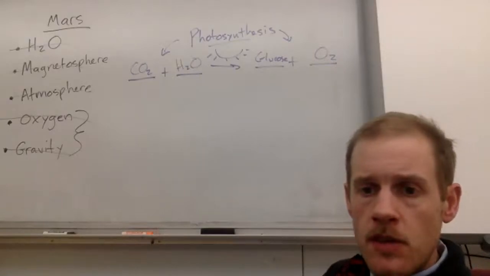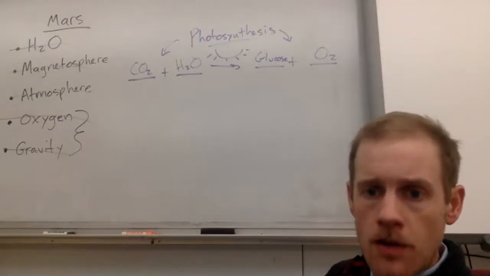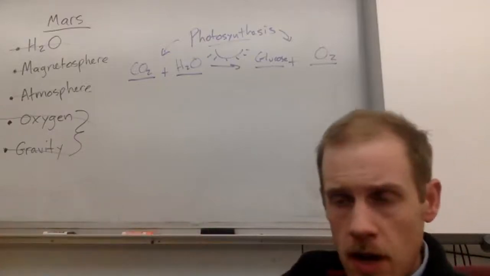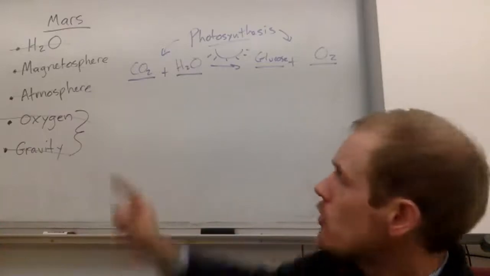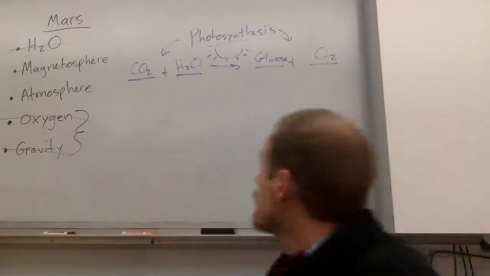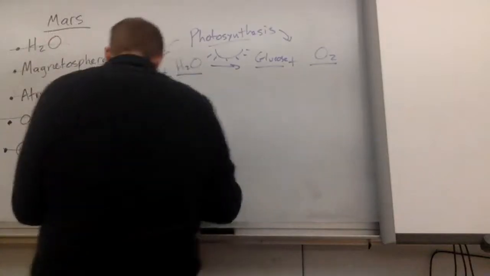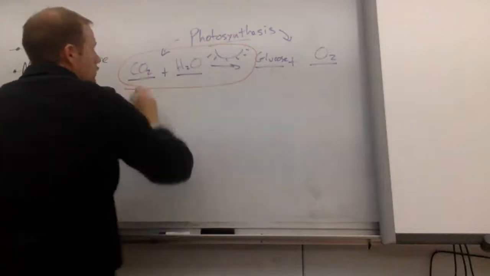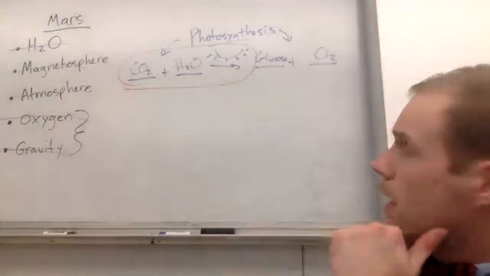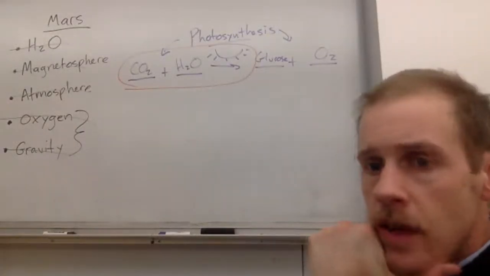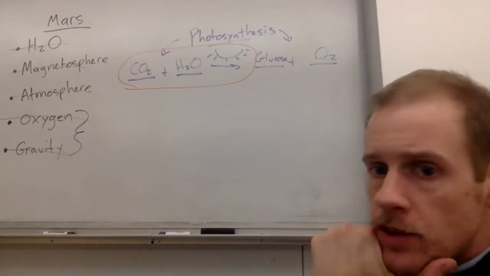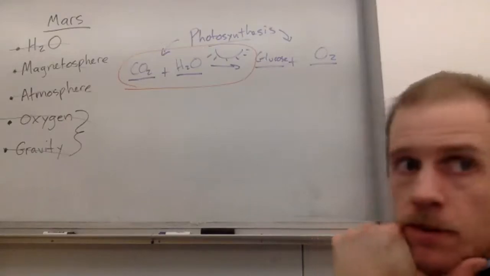What are some things I could do to increase the amount of cars that I can make? Well, I can't increase the amount of cars directly. I have to increase the things on the other side. So if we look at the reactant side of the formula, here's the cheat: any of those three things, if you change them, will affect the rate of photosynthesis. So what are those three things you can change to affect the rate of photosynthesis?